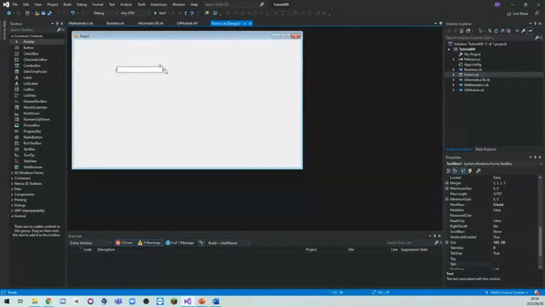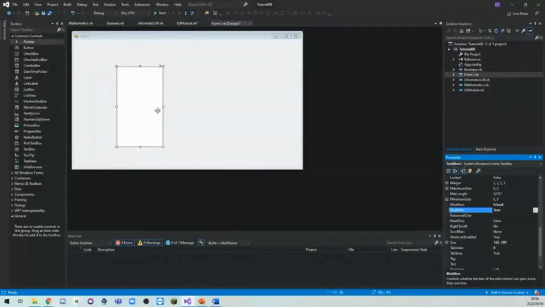Now, I know it's not visible on your screen, so I'll do it this way. If you look in your properties, there is multi-line. If you set that to true, notice the number of dots on the text box increases to 8. That means we can now make it longer, wider.